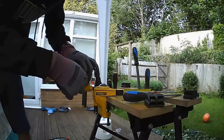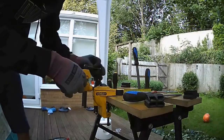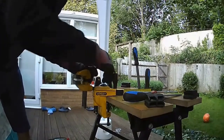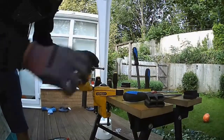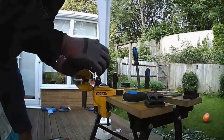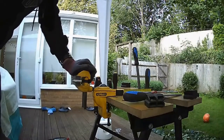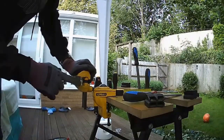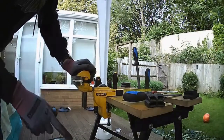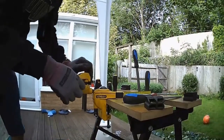Well, I would love perfection, but given what it is, I'll probably strive to get it functional first. As long as it's functional, I can live with a little bit of imperfection. I will aim to use some sort of bright green paint, because I have got green metal paint, and hopefully that will also make it visible, because this is going to be on the decking. We don't want our feet catching into it. That's going to be good.